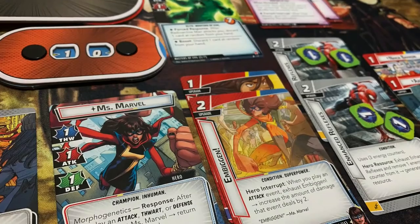All right, my next one here is Miss Marvel. Miss Marvel is a great character. She has all these different personas, and she's all about getting event cards back after you play them. She takes a little bit to set up, but I really enjoy the theme and the way this works. This is one of the first characters when I got it out and started messing with it, I'm like, wow, they can really do a lot of crazy things with this game.